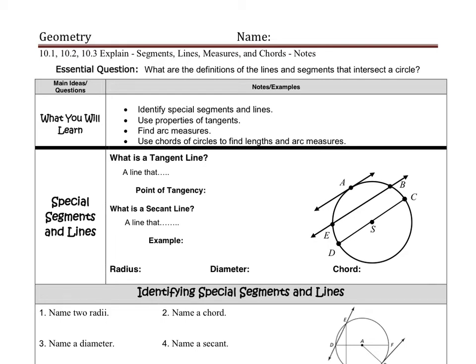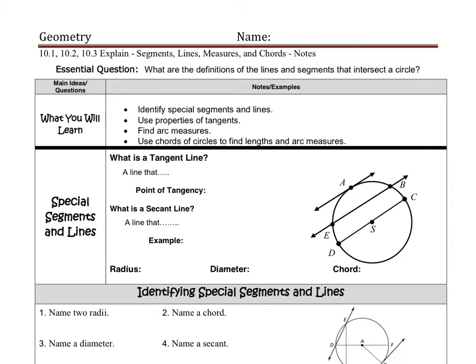Alright, so this is kind of an add-on lesson. A lot of this lesson is a re-review of the previous set of notes, but there's some additional stuff added on to it. So I wanted to get you familiar with some of the words like a chord, a secant line, and a tangent, which we're going to review again, and then there's going to be some stuff in addition. So first, let's review some of the stuff.